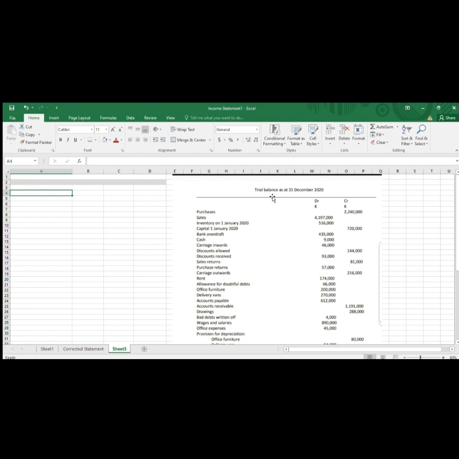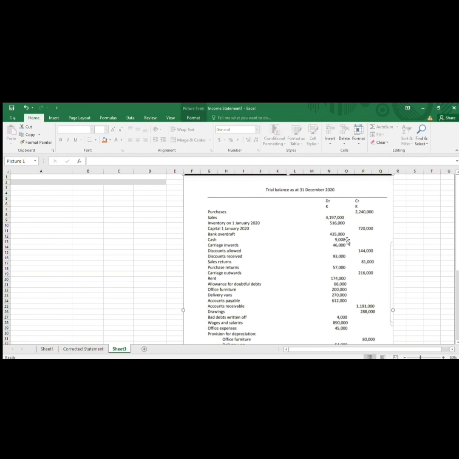So this trial balance was not balanced. It is just an extract which is not balanced, just the details that have been jumbled just like that. Like in this case, when you look at purchases, they are supposed to be debited, but it's credited. It's on the credit side. Sales are supposed to be on the credit side, but they are on the debit side. Bank overdraft is supposed to be on the credit side, but it's actually on the debit side. Capital 720 is okay, and the rest of the other figures are actually not okay.